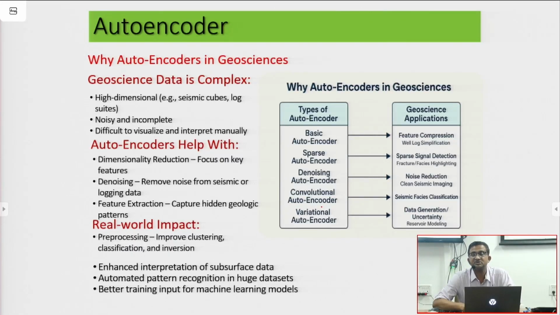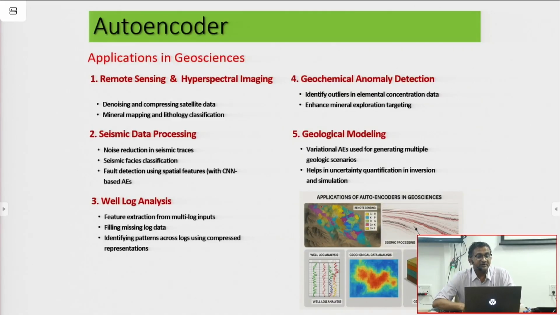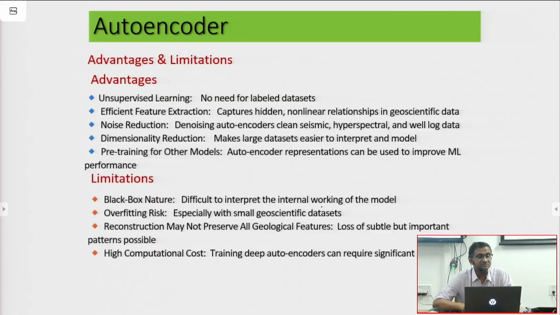Variational autoencoder basically uses the Bayesian theory, where there is a prior state of information, there are posteriors, there is a likelihood, and they have that concept of statistics, mainly statistical inference, used in the variational autoencoder framework. So this has been used in different domains, from remote sensing to image processing, geochemical anomaly detection to seismic data processing, geological models, oil log analysis. There are varieties of applications with the autoencoder.